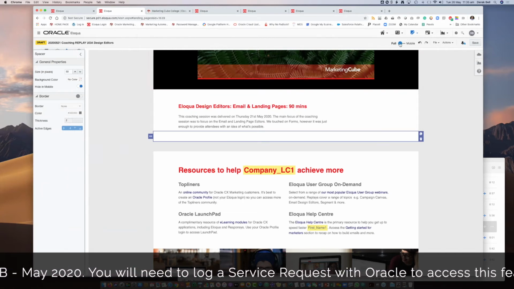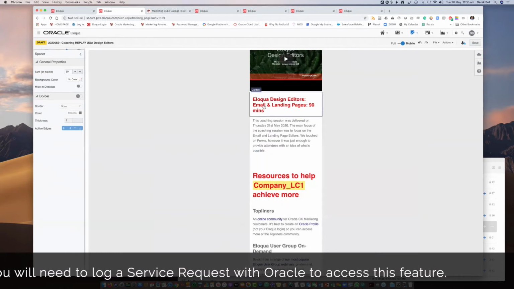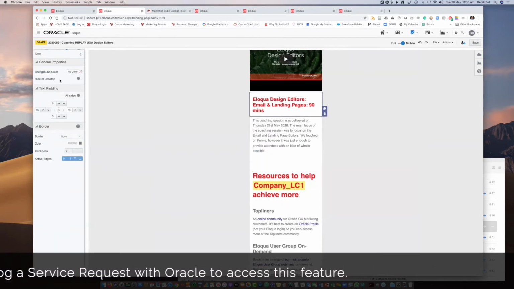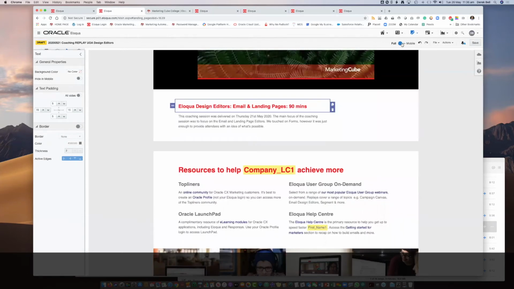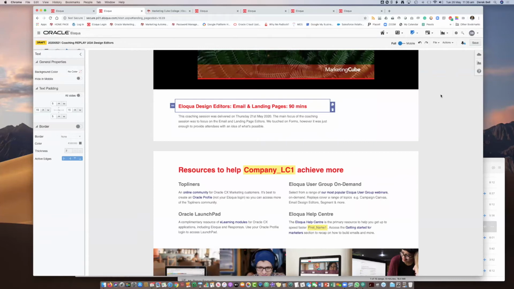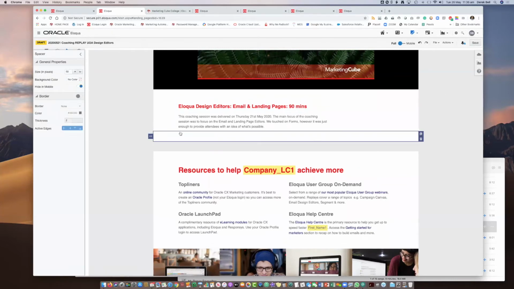And then if I go to mobile view and click on something, the option then appears to be hide in desktop. So you can then control that experience between the two. It means jumping backwards and forwards, obviously, between the two views, full and mobile, in order to see your work. But that's how you access them. So again, make sure you click on the content so that it pops up.